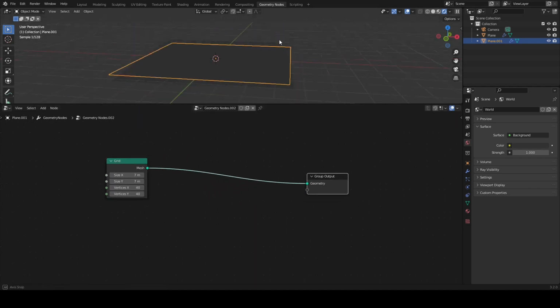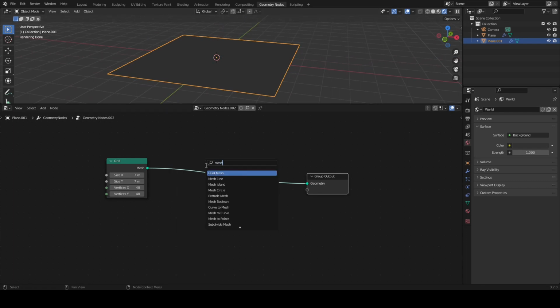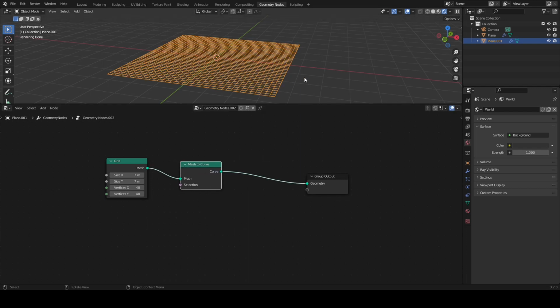As we can see, we only see a plane, not the real mesh, so we are converting the mesh to a curve and then the curve back to a mesh, because only meshes can be really handled in the geometry node.